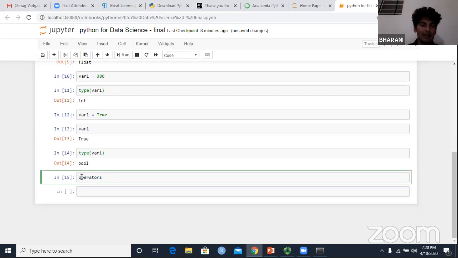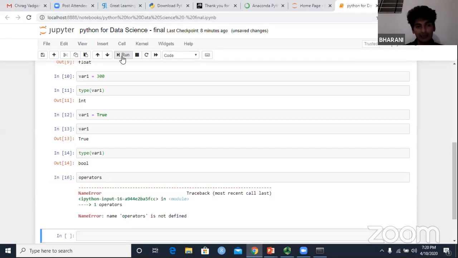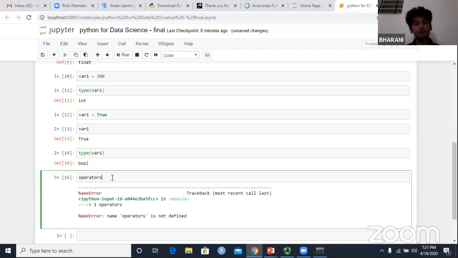So when I remove the hash and then click on run, you see that name operators is not defined. This is because if you don't put in a hash over here, then the Python interpreter will consider this to be a variable which is not yet defined, and that is why we have the error over here. But we just want this to be a comment.